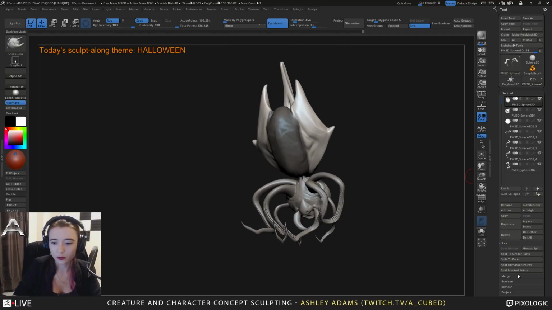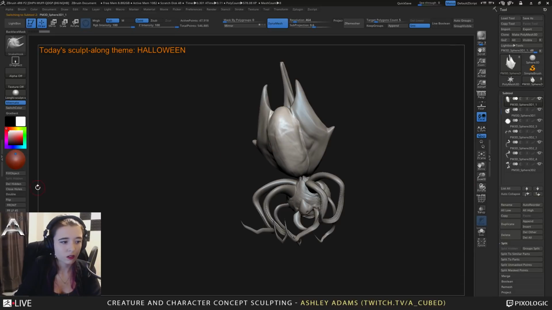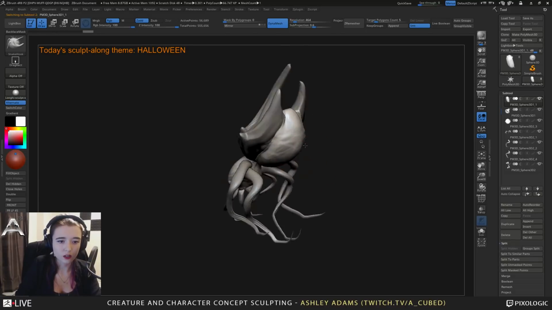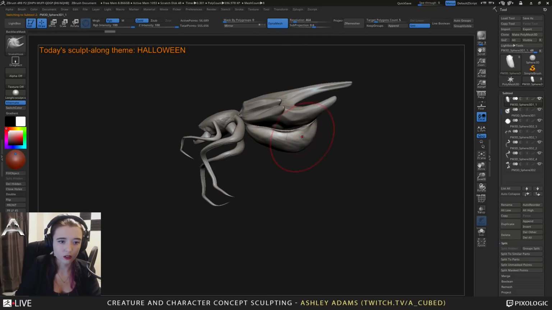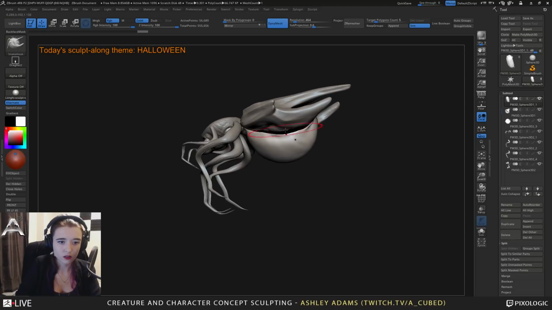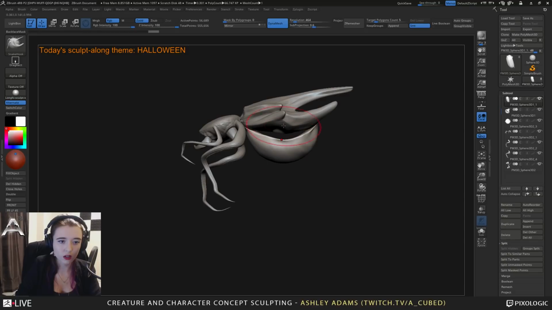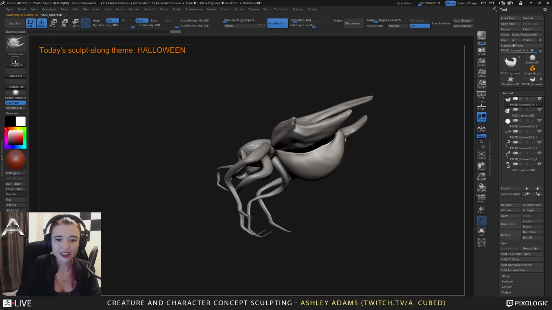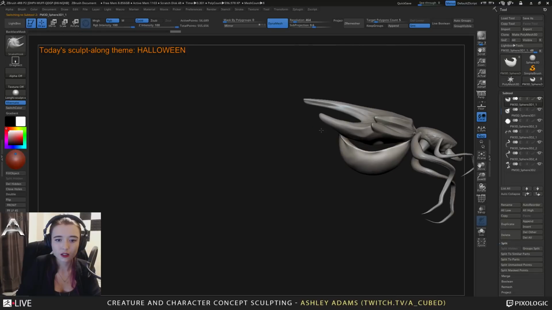I'm going to separate this, and I'm going to try and make it nice and bulging and disgusting. It's nice and disgusting. Ooh, actually that would be kind of cool. See, this is one of those accidents where I'm like, actually I can get on board with that.